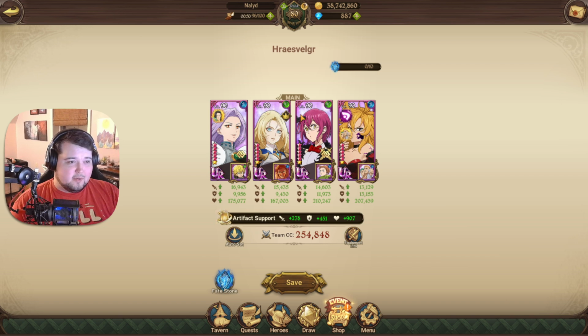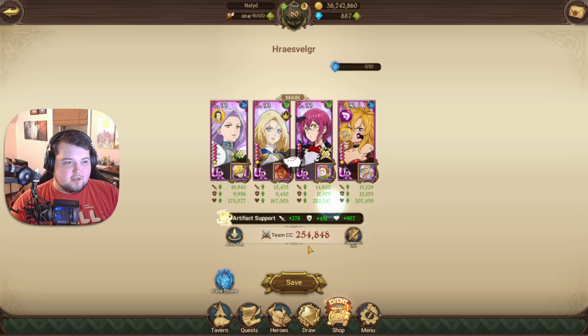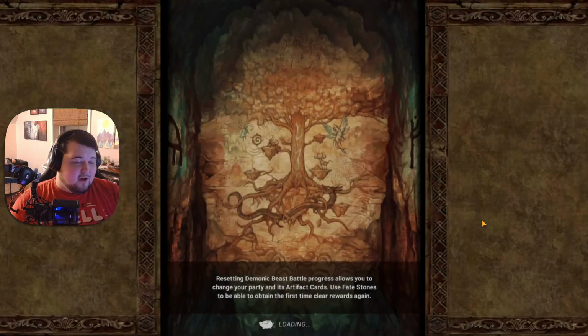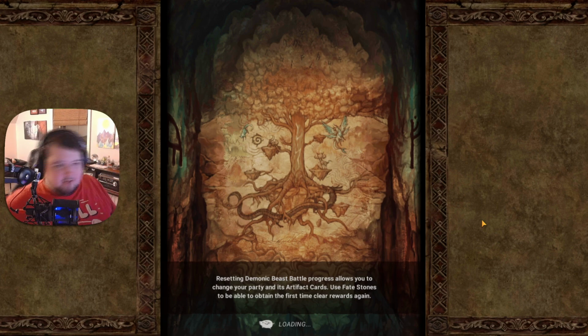Normally, you would run Green Liz instead of Gother, but I'm just using Gother because I find it really hard to get the card RNG that you need to get enough good cards to actually be able to beat this stage. So I think it's a little easier to do it with Gother on the team.